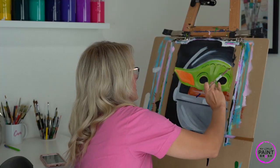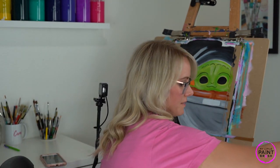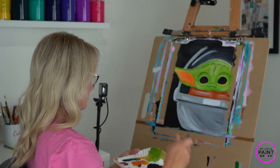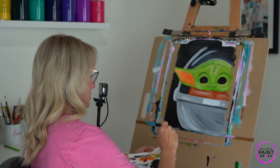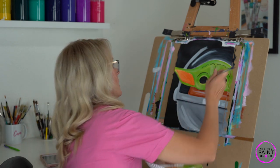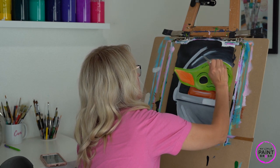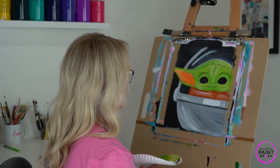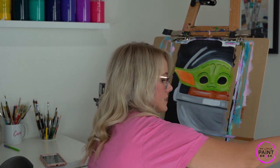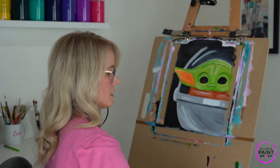He's really starting to come to life there. Okay, let's rinse our brush. Really good. One other thing you can do if you'd like to add a little detail is right here along that middle line. I'm going to put some dark green right there. It just helps it stand out. Okay, now that we're done with that, let's grab our detail brush and do some of our detail work.